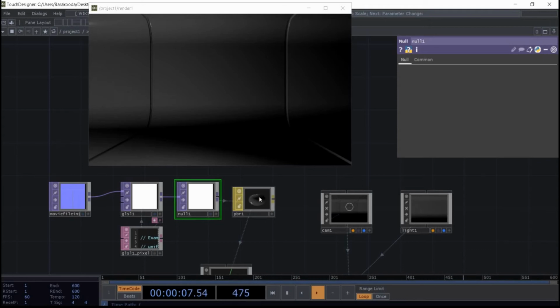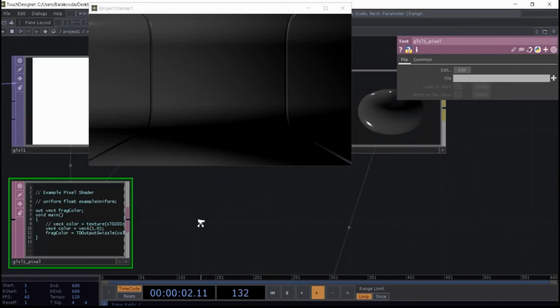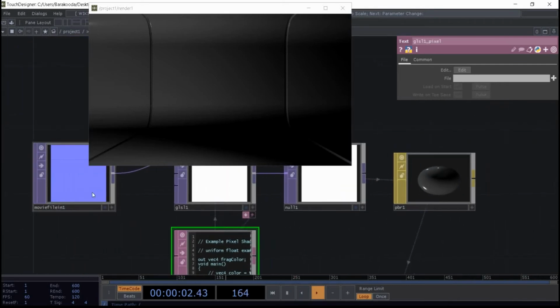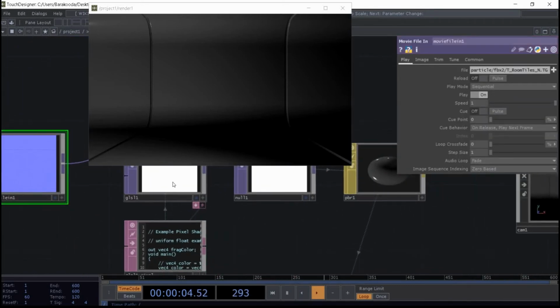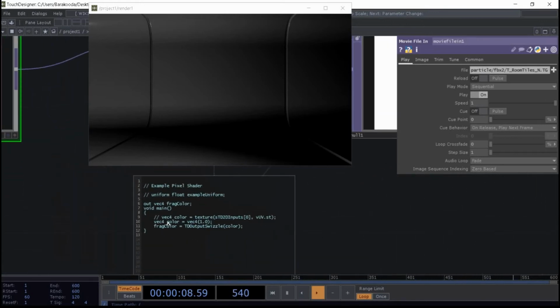And here we need to change because right now, GLSL very quickly is dealing with each pixel of the texture in parallel. So we're feeding this texture into the GLSL code, and I'm going to delete.